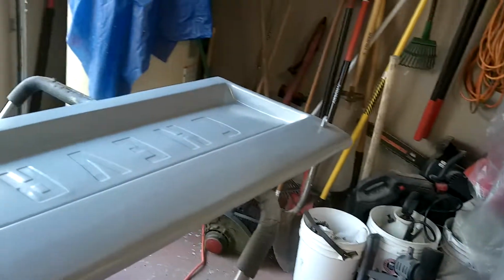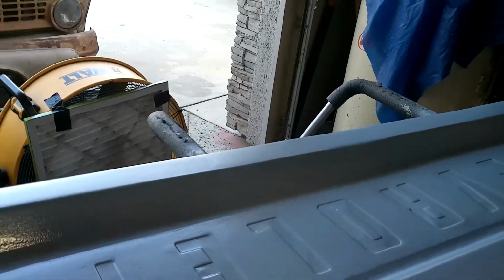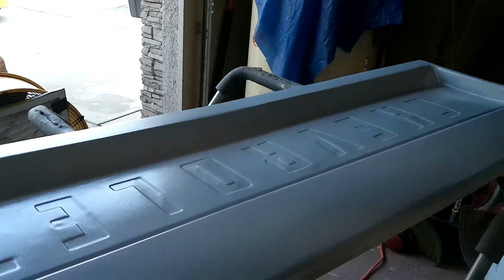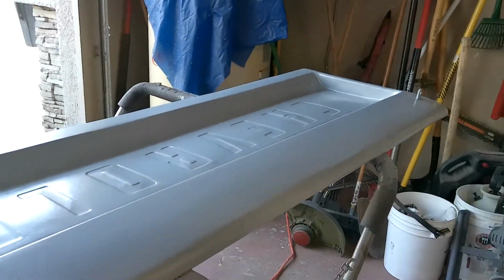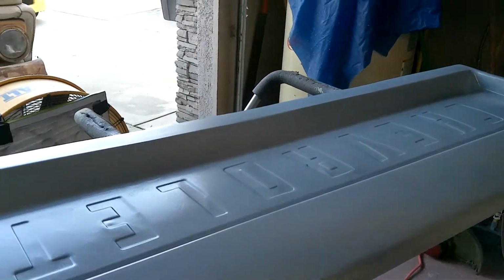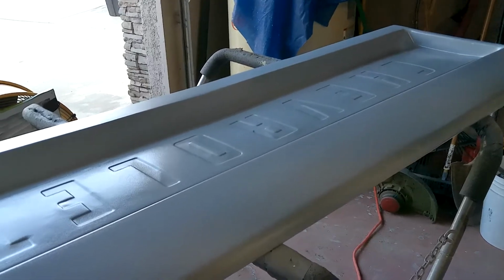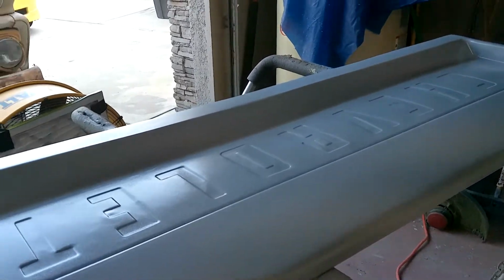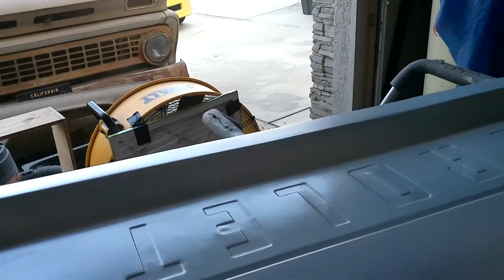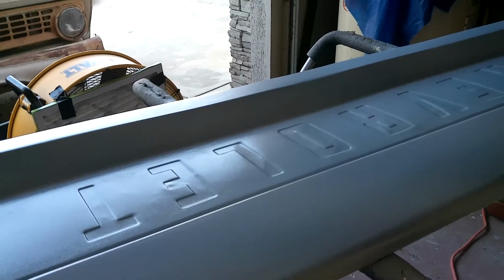And this is the tailgate. Now, on the door panels and the tailgate, I'm not doing the backside, because first of all I ran out of primer, and I'm going to do more of a sealer type primer because it's just going to be undercoating. The whole bed on the inside is going to be a bed liner, so the back end of the tailgate is going to be bed liner.